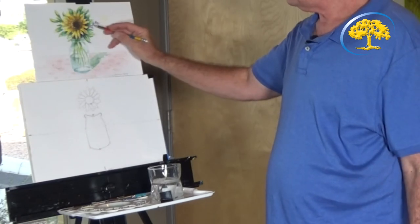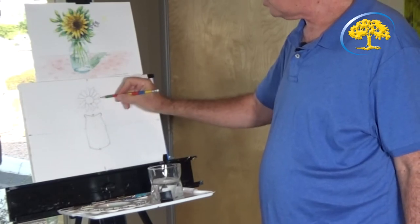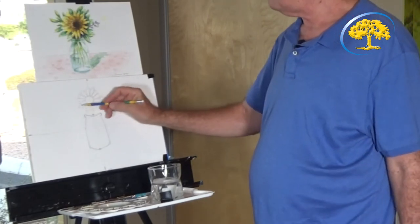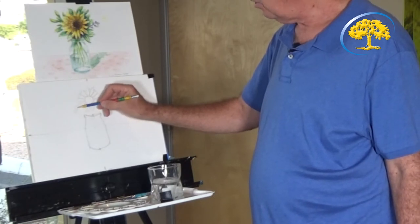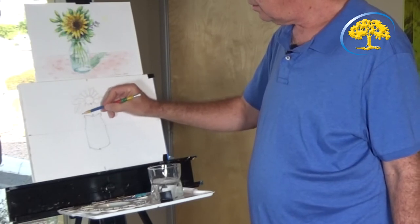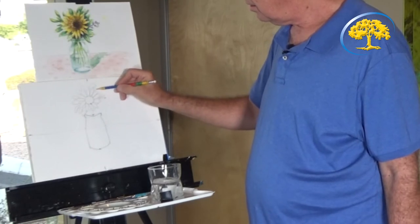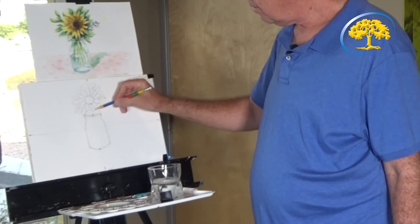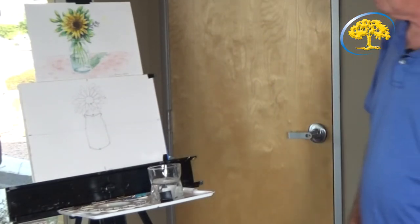I have a little lilac thing hanging out here, just added for some interest. We'll put that over there, like a little thing with some circles. Look at that. Now we're going to do some leaves here. Again, these are like ovals. I'm just doing these haphazardly. Okay, there we have our green leaves.